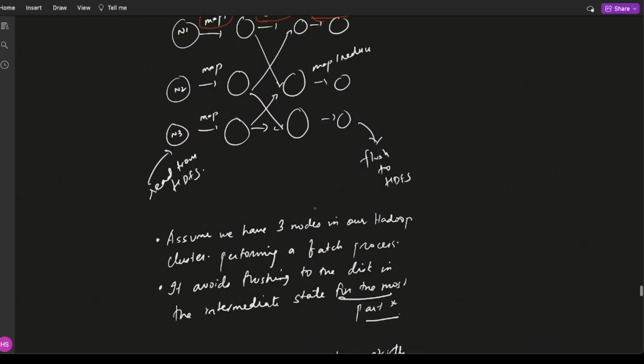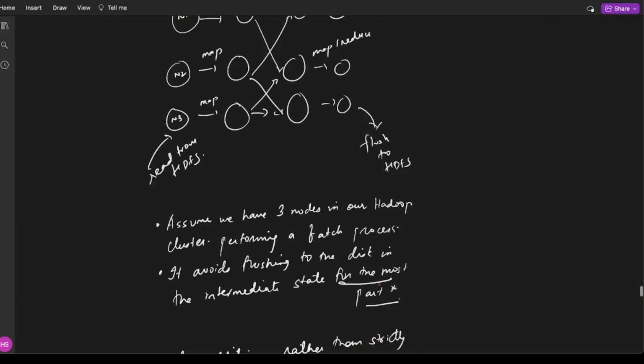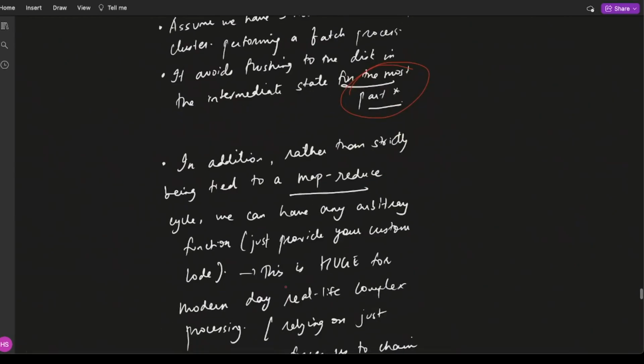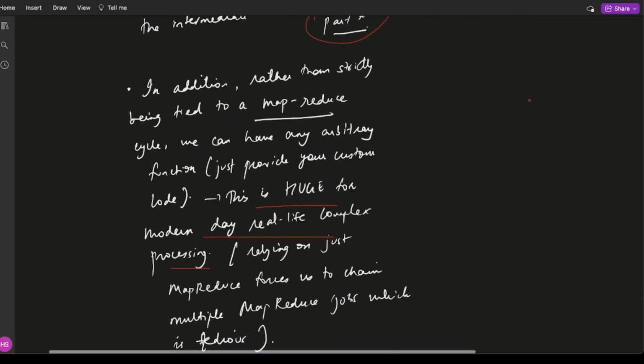So assume we have 3 nodes in our Hadoop cluster performing some batch computation. It avoids flushing to the disk for the intermediate states for the most part. So in addition, rather than strictly being tied to a MapReduce cycle, we can have any arbitrary function, just provide your custom function, your custom code. And this is huge for modern day real life complex processing. Now remember, with the help of a traditional MapReduce job, map, shuffle, reduce, you can perform any task.